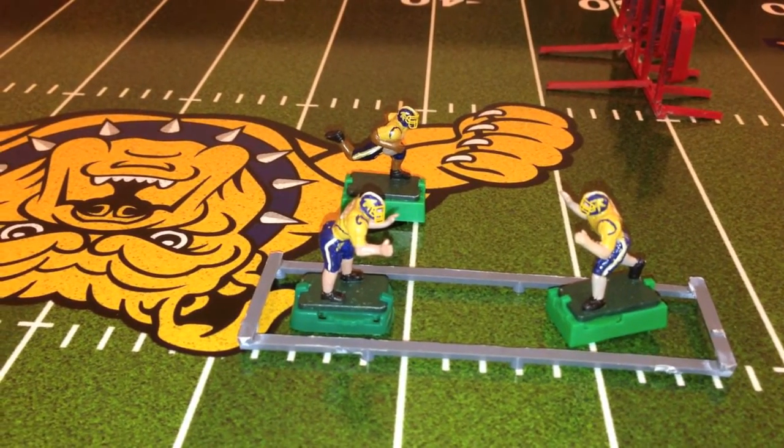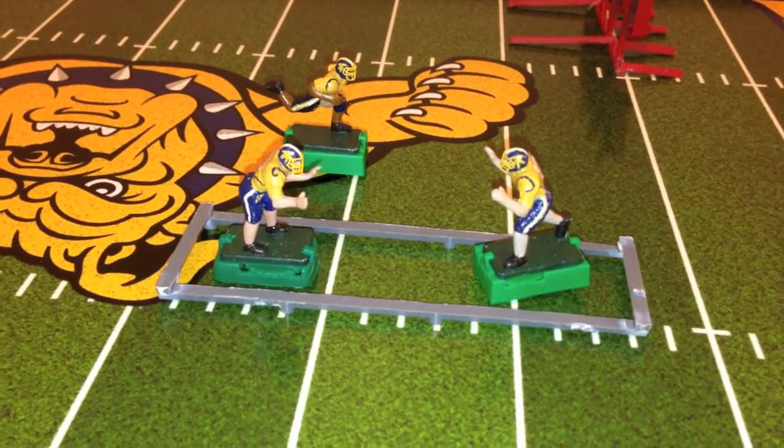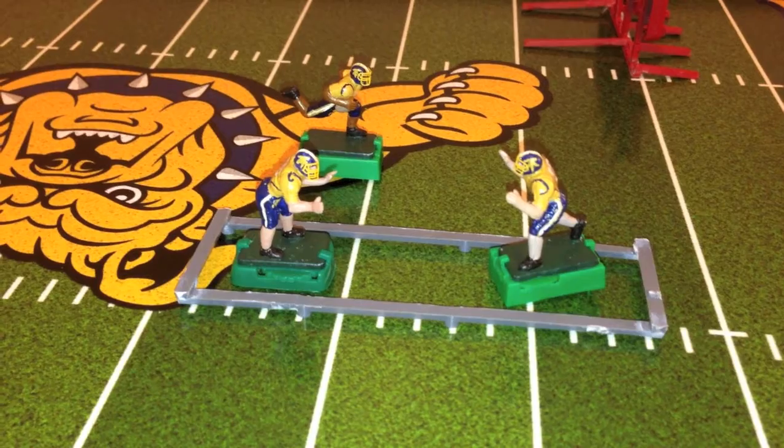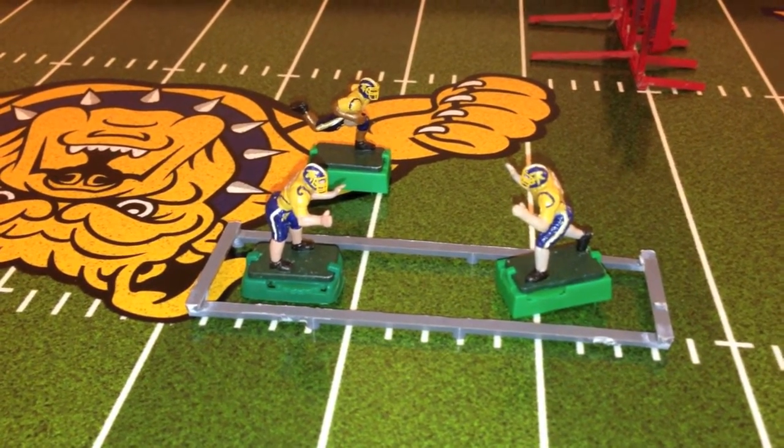So yeah, I got my first disc here, my first 3 bases that I tweaked. I'm pretty happy with how they turned out. It's a work in progress. I'll show you guys how they run later.